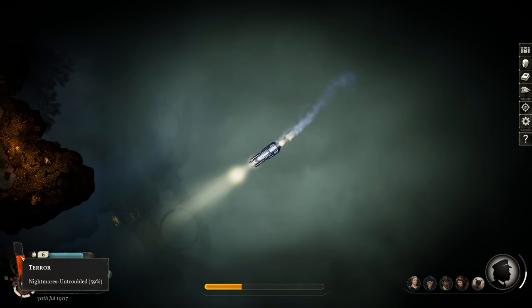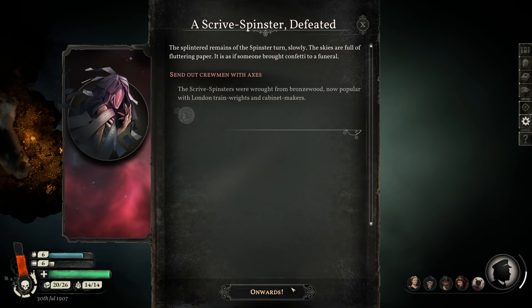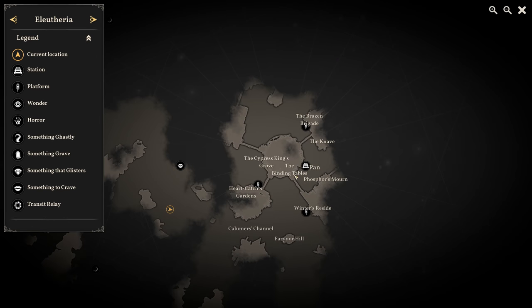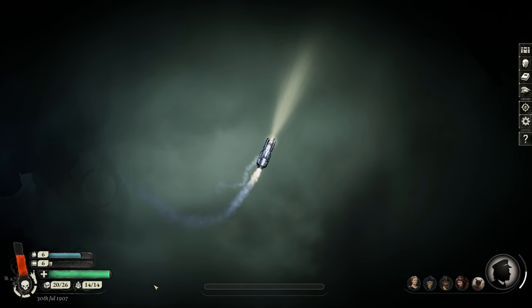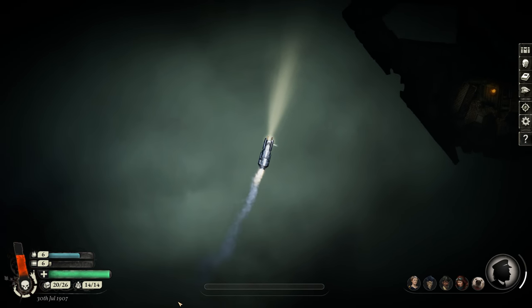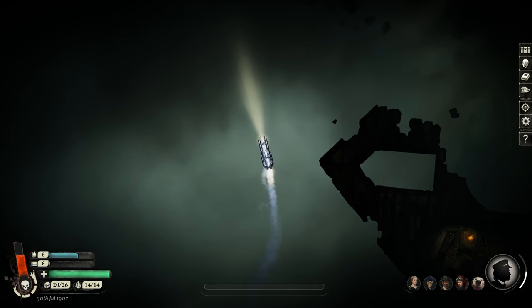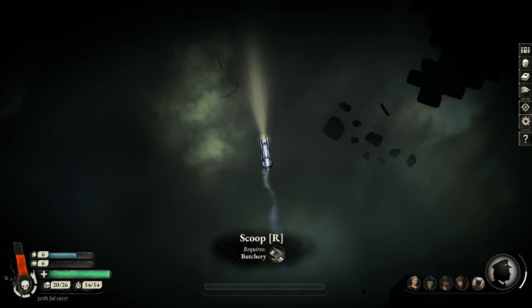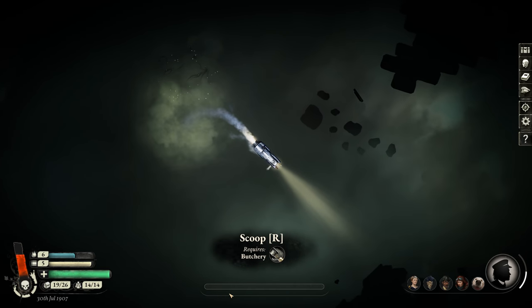Trying the new rocket out and see how easy it is to hit him. Oh my god, my terror is so freaking high. Oof. Send out crewman with axe. Oh, 100% chance of success. Nice. Guaranteed bronzewood. Is there anything to reduce terror in London? I don't remember. Or not London, sorry, Pan. Oh, we got some lips up here. Something to crave. Oh, those are the, like, eel things. Can't scoop them up. Okay, back to Pan.